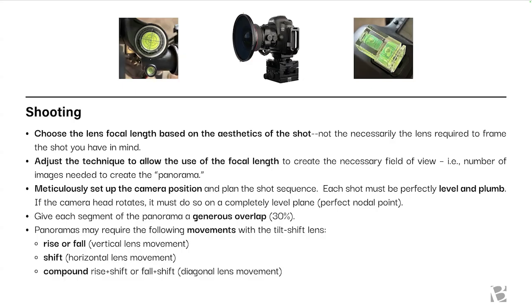But then I also will do this in a compound situation where I'm shifting it both horizontally and vertically at the same time. And those of you that have tilt shift lenses, you may not have discovered yet, or maybe you have, that these lenses will shift diagonally if you depress that little side button while you turn the little wheel on the side, so that you can compose an image differently than where you may be in setting it up from the vantage point that you're standing at.